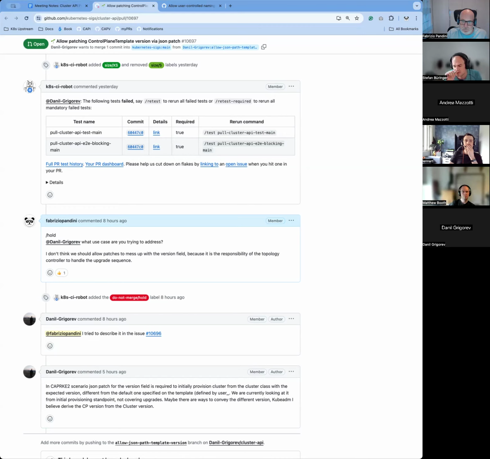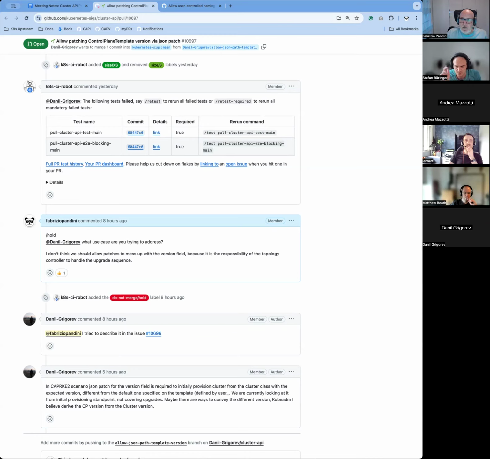The runtime extension gets in the regular version, we expose this as a built-in variable, and then based on that, you can calculate your own version and just set it in some other field, just not that version field. So I have to reread your issue and think about it again. I don't know if that would be helpful, where you have this one version field, which matches what you have in the rest of Cluster API. Then you have an additional special version field that matches what you're doing.